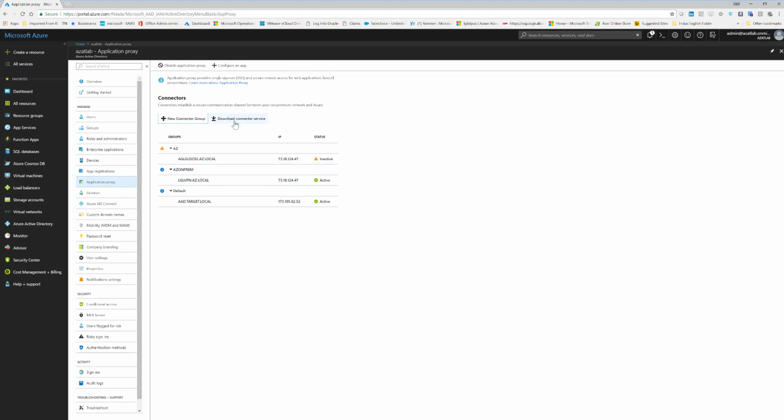Right, so installing this connector is very straightforward. I don't think I should waste your time showing how to download and install the connector. Once you download it, you run the wizard, and at the end, I think, it will ask you for the credentials for your Azure Active Directory. You sign in and then you're good to go. Very straightforward in my viewpoint.